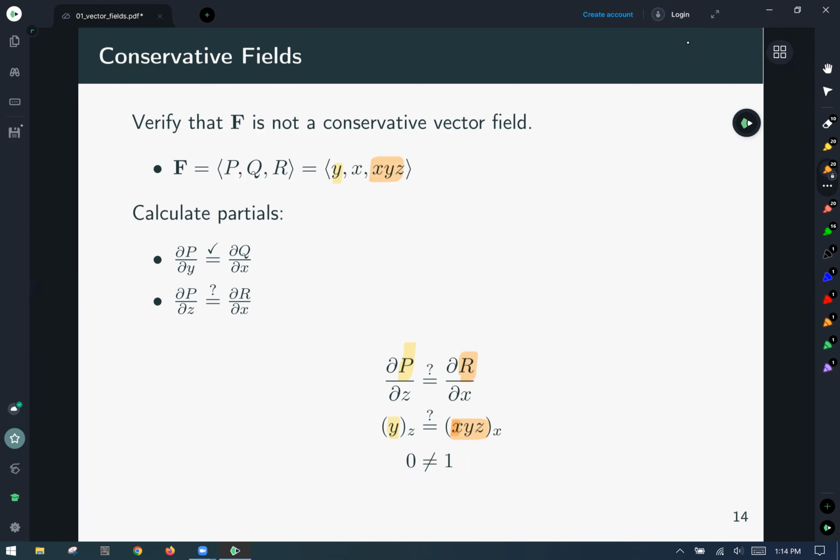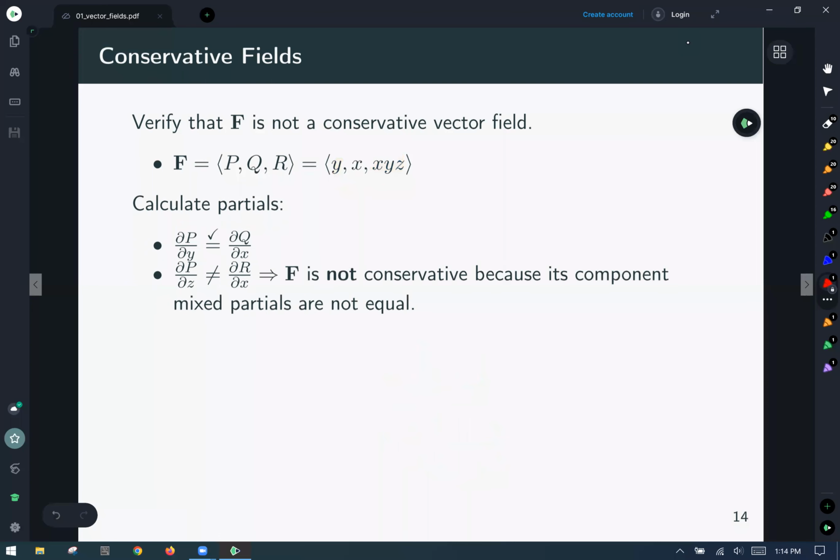And so we take on the left, the partial of y with respect to z is 0, and the partial of xyz with respect to x, well, derivative of x is 1, so just the yz comes along, which is definitely what that should say, not 1, that should say yz. I should say yz, what I said originally, not what I wrote or said the second time. And sure enough, no, they're not equal. And so at this point, we're good enough. We know it's not a conservative vector field. And so, since that pair of mixed partials are not equal, then we know that f must not be a conservative vector field.